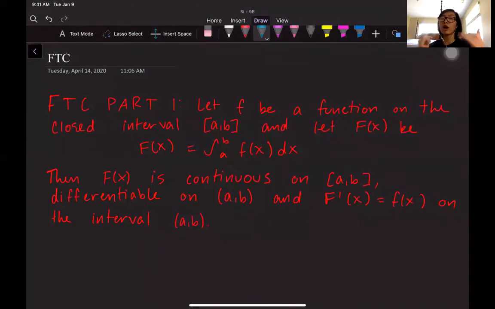I've been pushing for you guys to think of the definite integral as kind of like an adding machine, right? It takes a bunch of things within the interval and just adds them together. The reason being is Riemann sums don't give us a super accurate way if we just pick a very small set number of rectangles that's feasible to do by hand. But what the FTC does is it allows us to take an infinite amount of rectangles that are infinitely thin, so we can fit as many of them inside as possible.